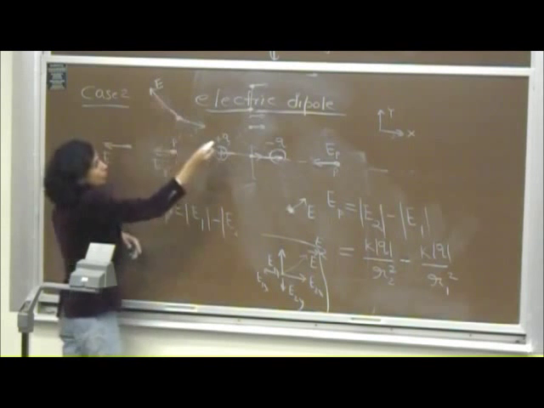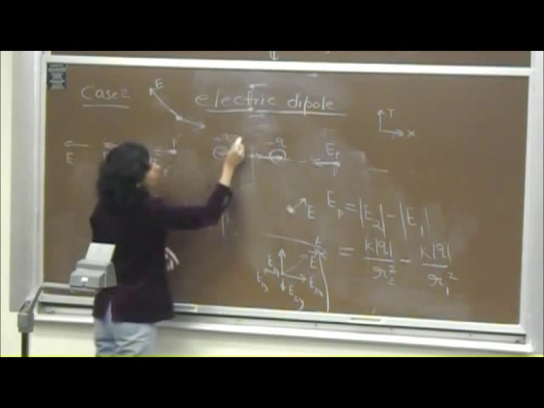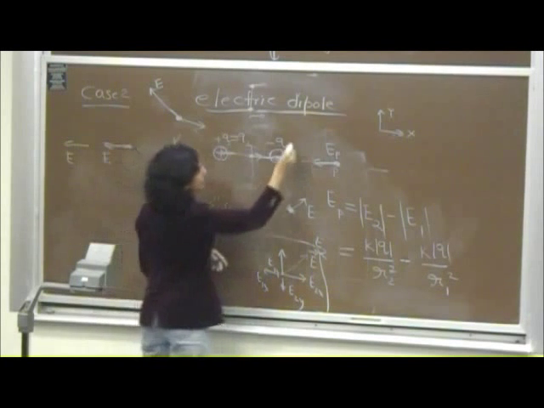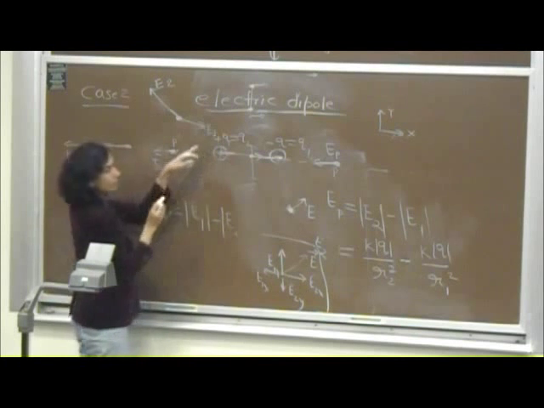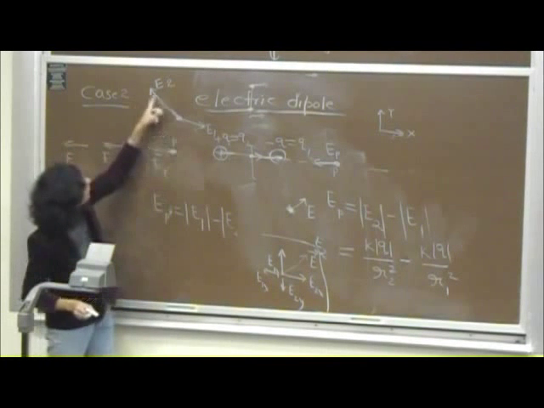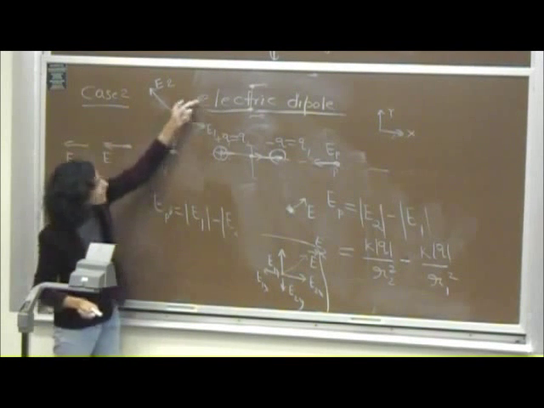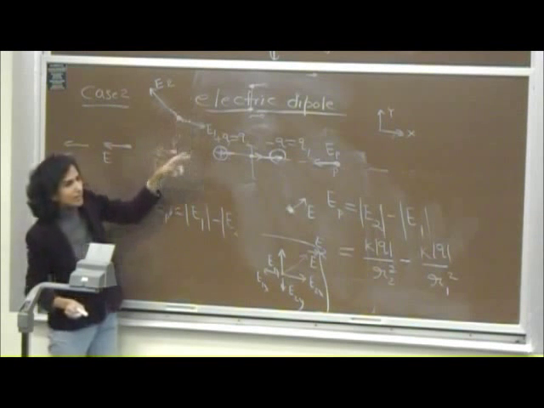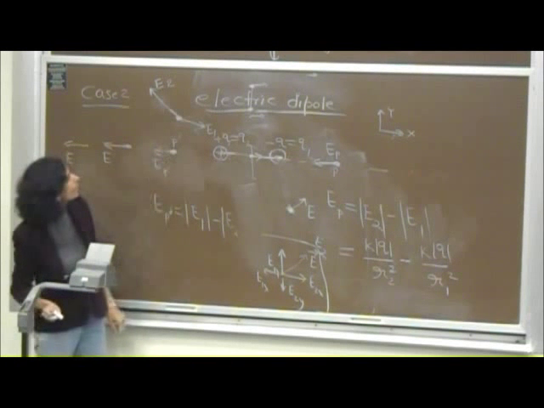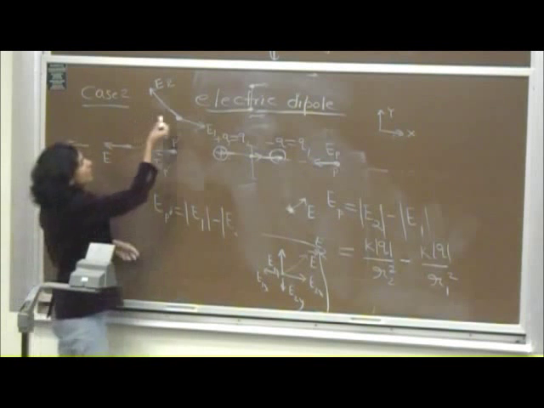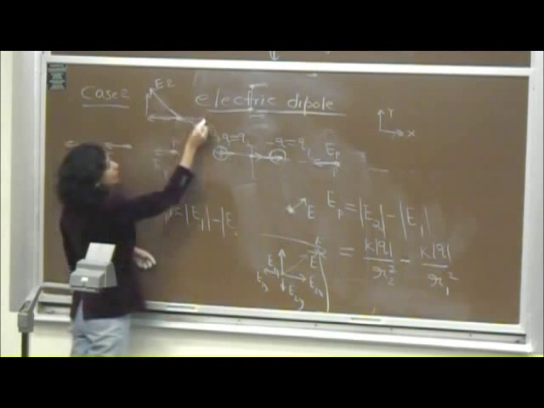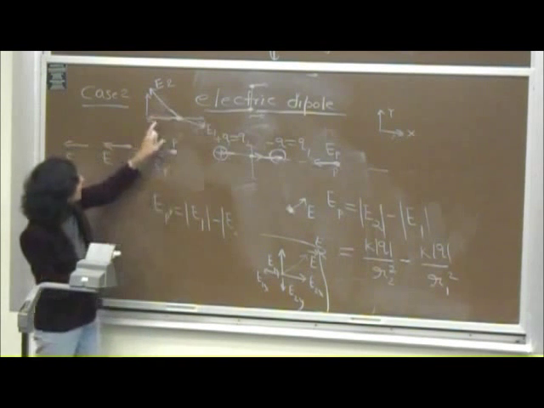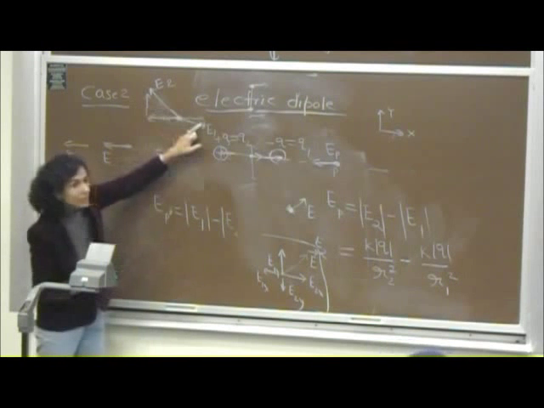So this charge, let's say, what name did we give? Q2? Let's say we call this Q1. So E2 is stronger than E1, right? Do you see which way will be roughly the vector sum of these two? Will it be something like this? Up and to the left. Yeah, I mean, it depends on, you have to take the component of this like this, like this. You have to take the component of this like this and like this, and then you have to add up this component with this component with this, right?